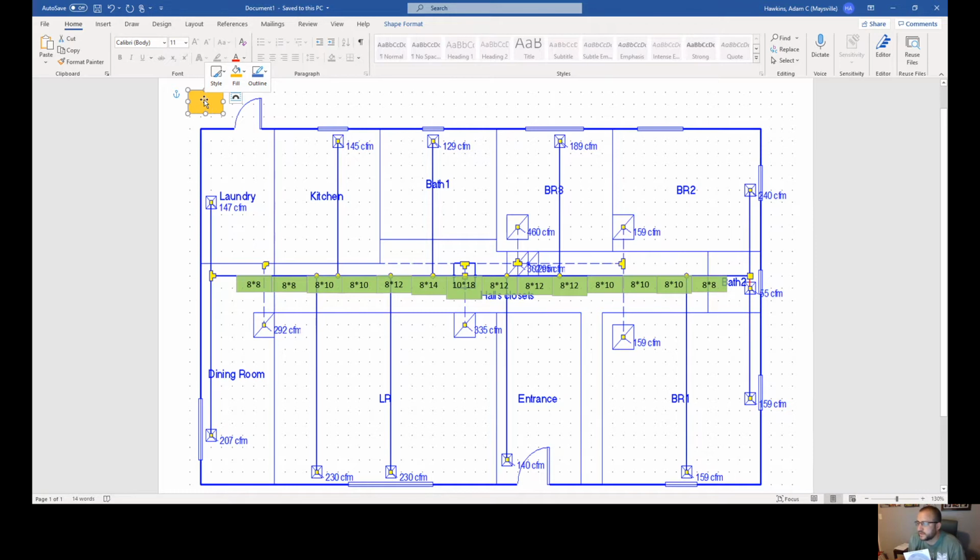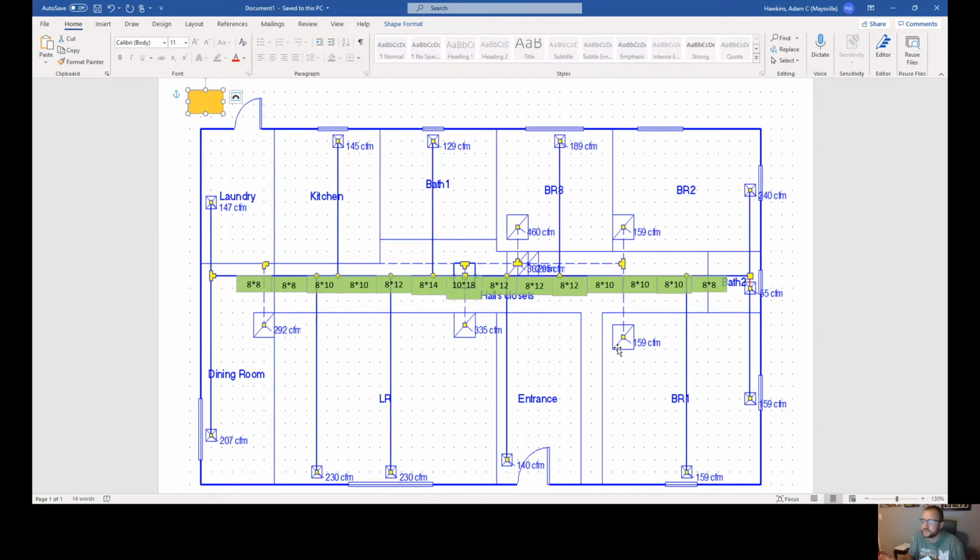So if possible, I like to have returns in all the rooms that are going to be closed up. So like bedrooms, living rooms, maybe a dining room. No bathrooms, no kitchens, no laundry room, no entrance, because you're going to pull air from outside as the door opens. So mainly bedrooms and living, maybe a hallway.